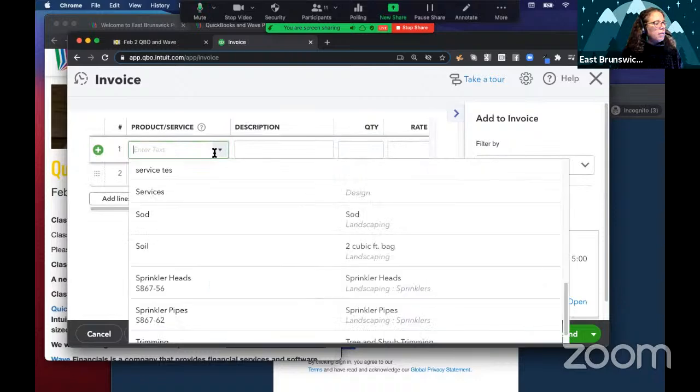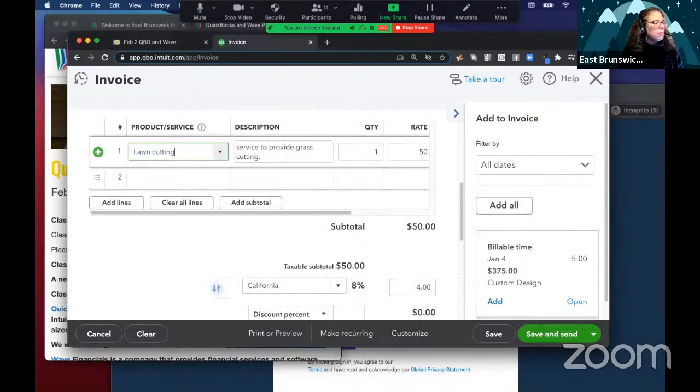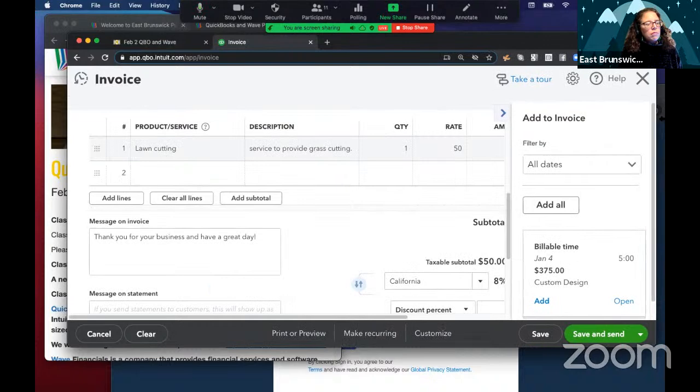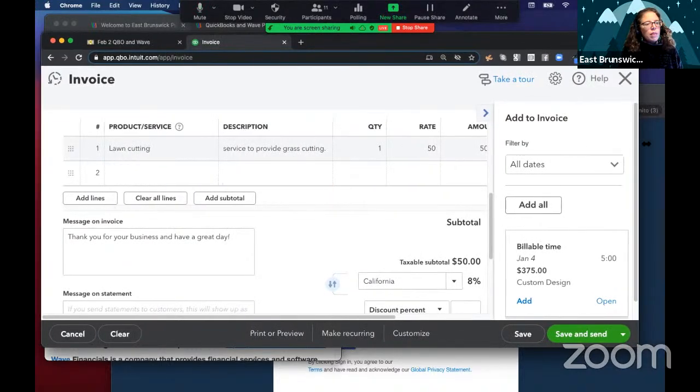So I'm going to choose my lawn cutting again. There it is. And it's 50, so the rate is already chosen and I don't have to enter it.